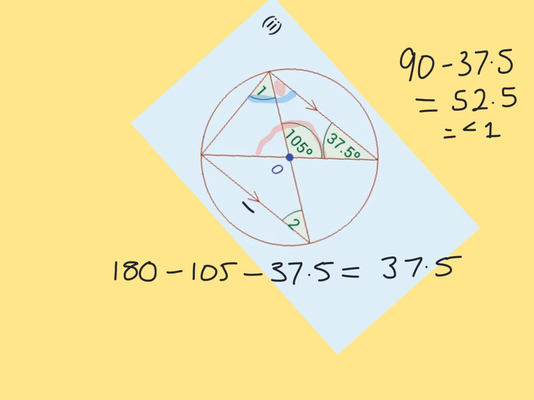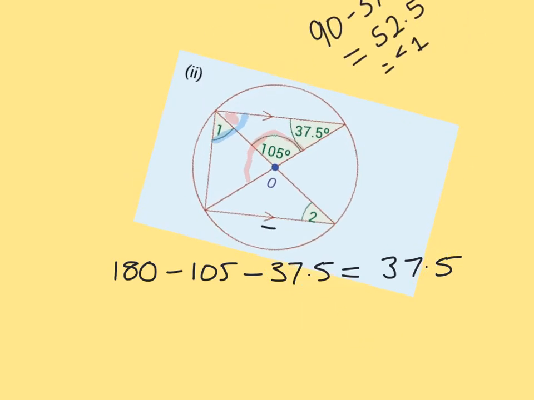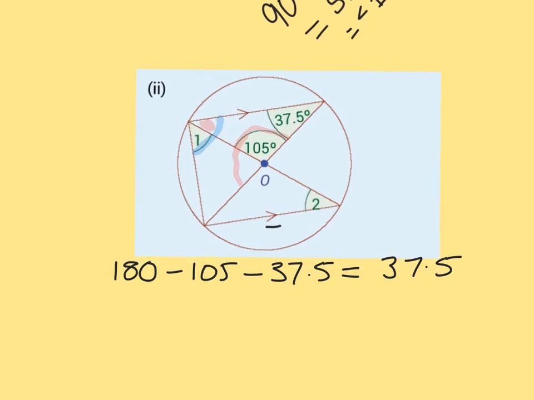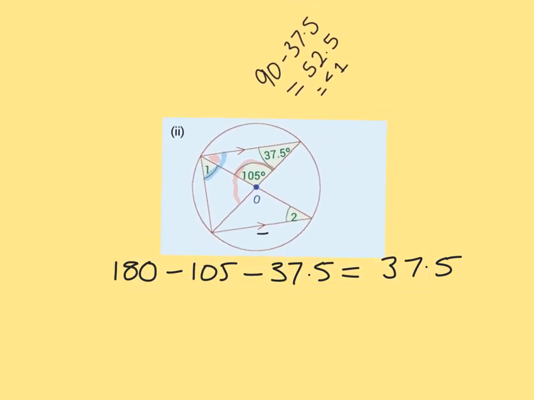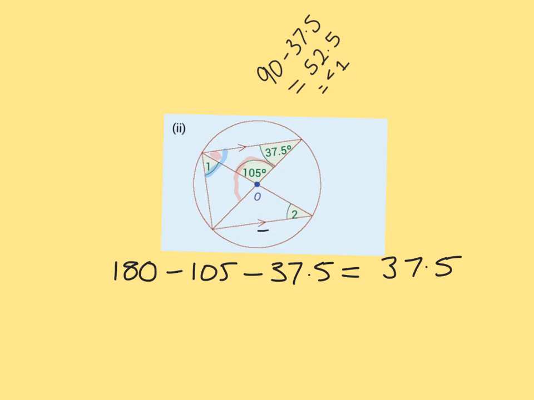Now there's loads of different ways that you could do this. So if we just turn this back around, I'll make it a little bit smaller so you still have that. Other people might decide that they are going to find out what all of these angles are. So we could use the vertically opposite angles here to find out O. Then we could find this and this and subtract from 360 and find this and this. Then we could use our Z here to get this angle, and then eventually get this angle, and then eventually get this angle.